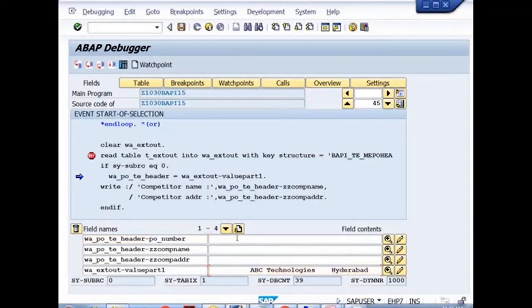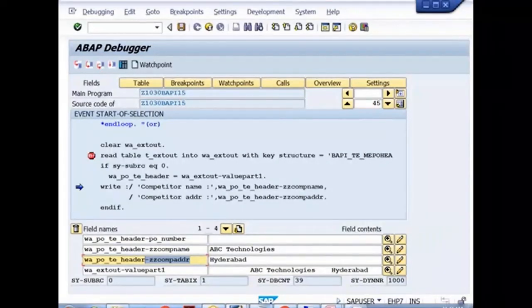So this space is assigned there. Then next 20 is what? Competitor name only. What is the width of this? 20. So when I say F5, it is automatic. It will have the intelligence. This space will come and sit here. Then we have 20. This will come in the next field, and the next 20 will come in what? This field, like that.